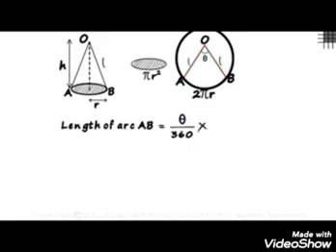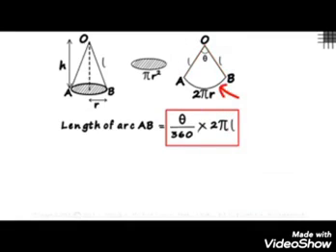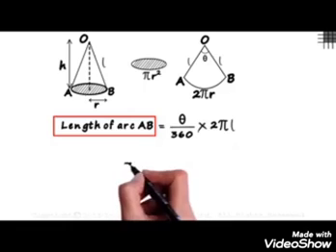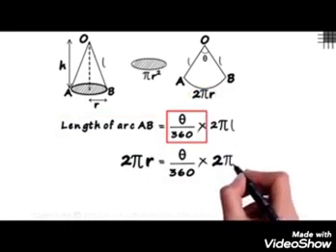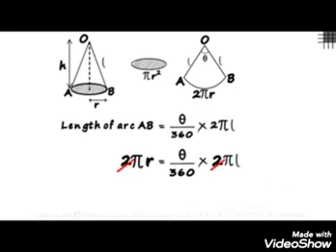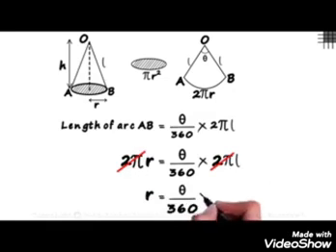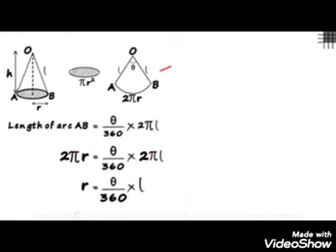What will be the circumference of the circle that is formed with this as the sector? It will be 2 pi L, since L is the radius of the circle of which this sector is a part. This tells us that the length of arc AB is a part of the circumference of the big circle that can be formed here. But the length of arc AB is also 2 pi r. That will equal theta by 360 multiplied by 2 pi L. Cancelling 2 pi out from both sides, we get r equal to theta by 360 multiplied by L. The area of this sector will be the curved surface area of this cone.